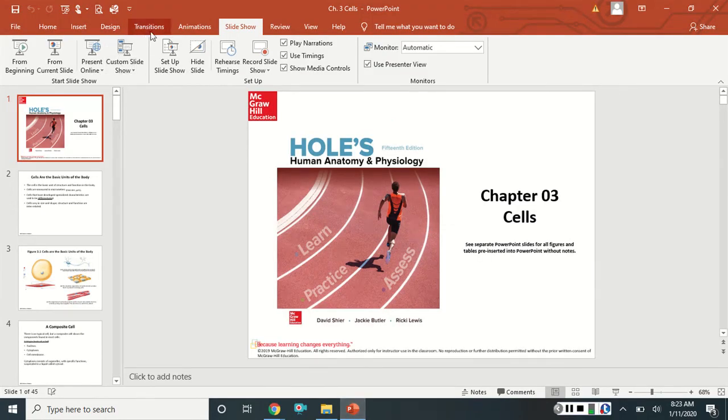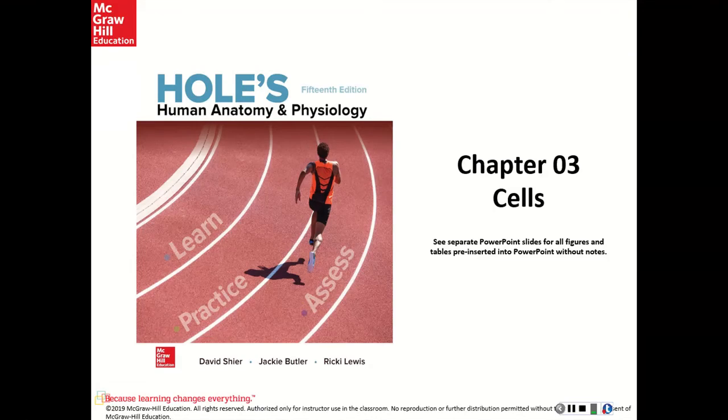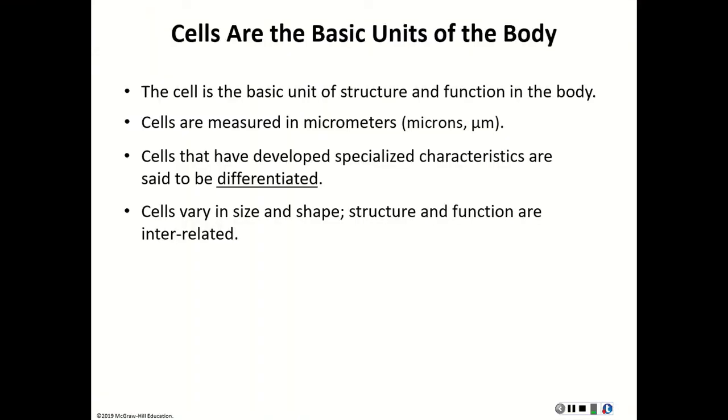So for this chapter, we're going to be talking about cells, and cells are the building blocks of the body. Cells have very different functions, so the function of liver cells is totally different than the function, say, of the thyroid cells. And that's why these different cells are known as differentiated cells, where each cell looks very different in order to perform its unique function.